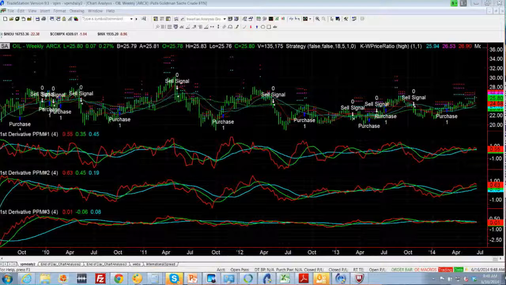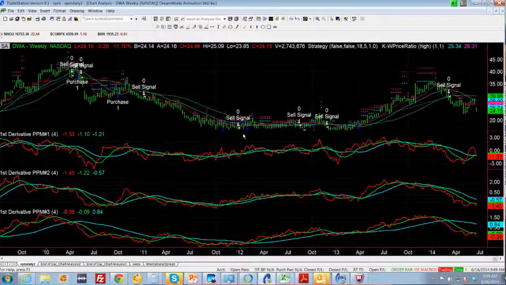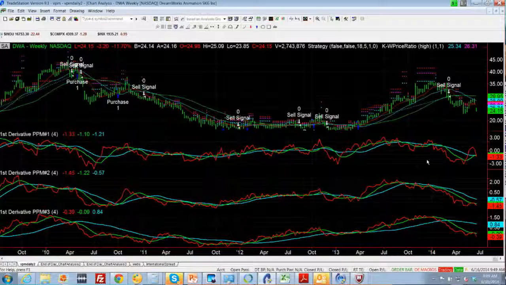Let's do a couple stocks that we picked out for the day. Well, I thought an interesting one might be DWA for DreamWorks. I saw the latest How to Train Your Dragon movie yesterday, so that made me think about that. Yeah, that did really well for it. Yeah. Down 11%. Didn't look like it had the desired impact, though. I don't know if it's because it's losing to 22 Jump Street over the weekend or what, but... Yeah. So much for kids' movies making money.